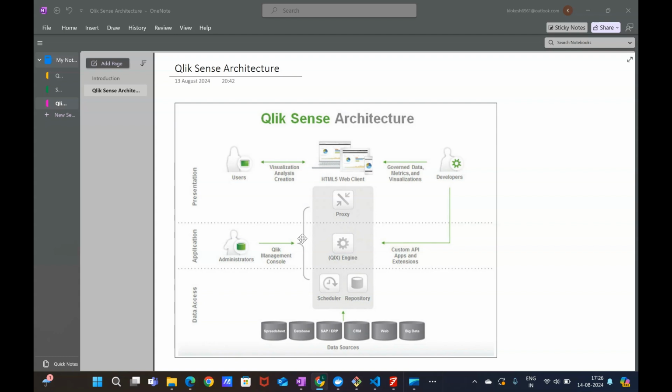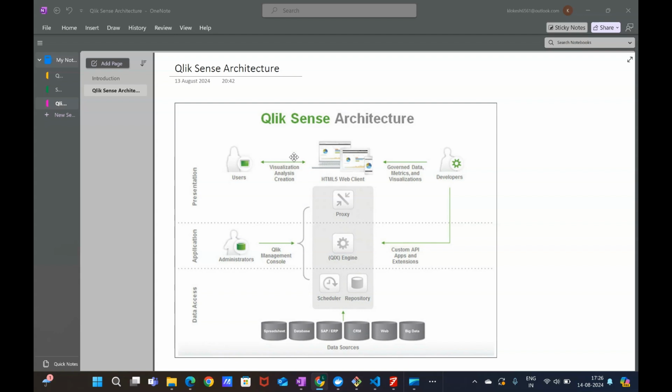This logic is essential for turning raw data into metrics and KPIs that drive decision making. The third function in the application layer is data aggregation. The application layer also handles data aggregation, summarizing large data sets to make them more manageable and insightful for the analysis. The third layer we have is the presentation layer.